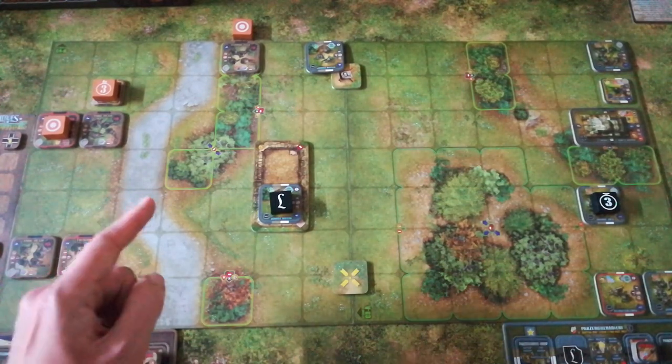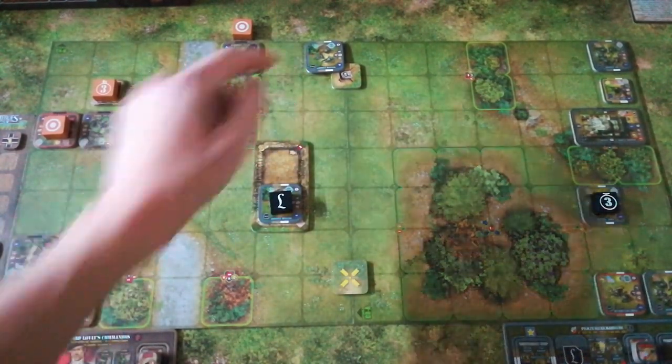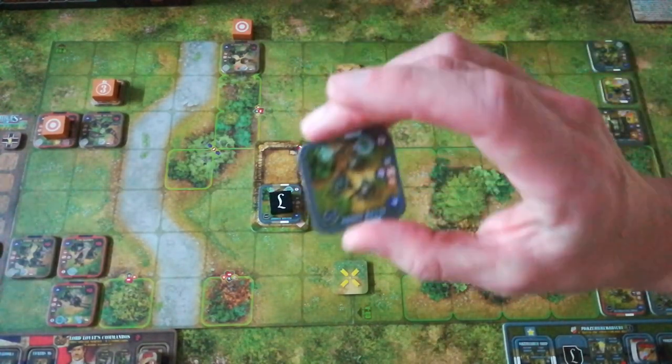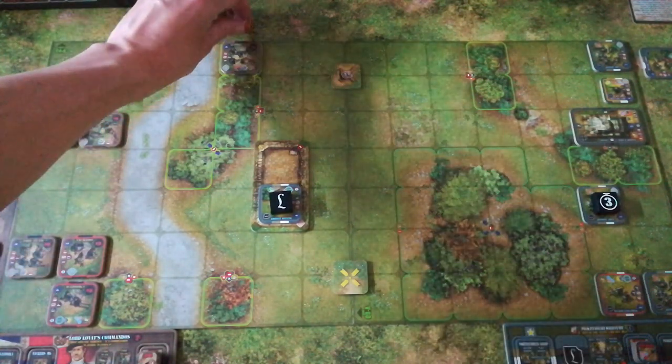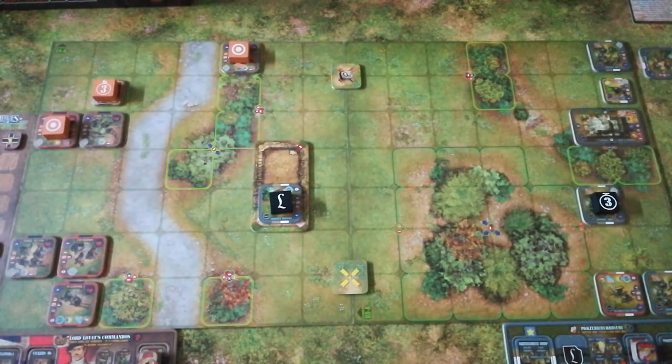The British roll a 4. Only a +1 for 5, but it's just enough to hit the German recon group, who, of course, because they only have one step, are eliminated. So that was a good move on the part of the British. And it means they, on a future turn, might have a stab at grabbing that crate.